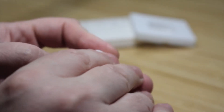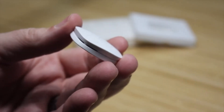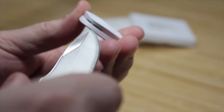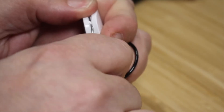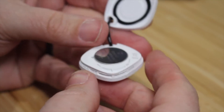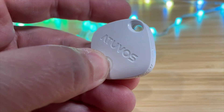One of the biggest issues I have with Bluetooth trackers is battery life — whether they're replaceable or rechargeable. The AtUVis tag has a one-year battery life with a CR2032 battery, exactly the same as the AirTag and the Chipolo One Spot. The issue I had with the AtUVis tag is actually changing the battery — they have a video online showing how to open it, but I found it extremely difficult. They mention it's a safety feature so kids can't easily open it and swallow the battery, but I found it way too hard for an adult — I actually had to use a knife and it left marks on it. Then again, you're only doing this about once a year.